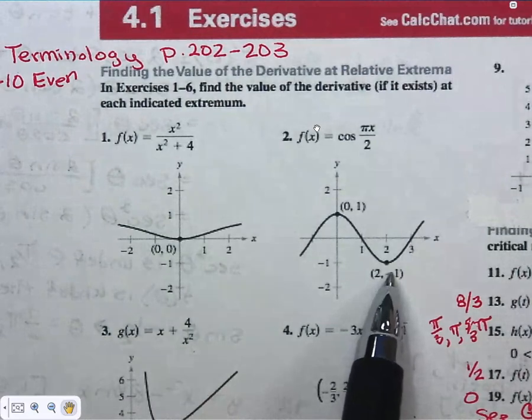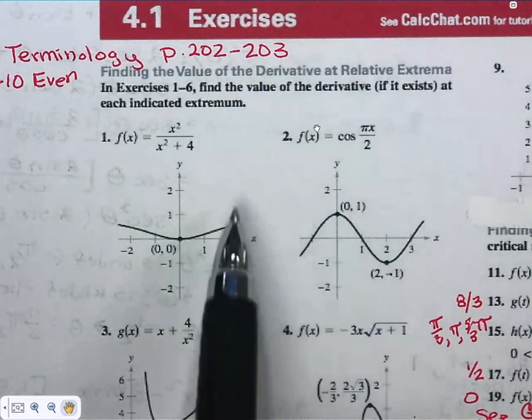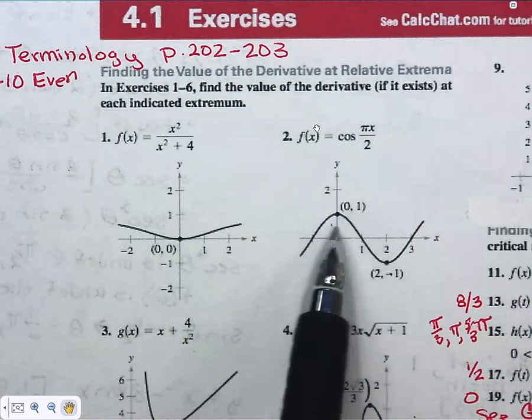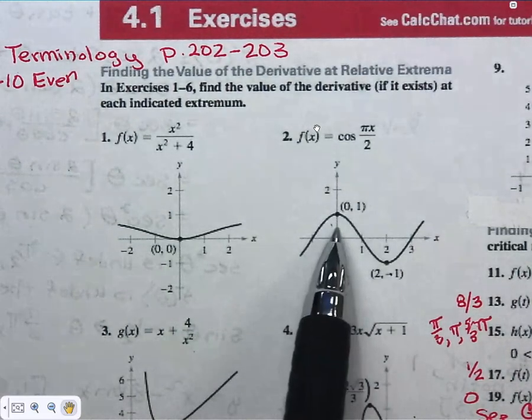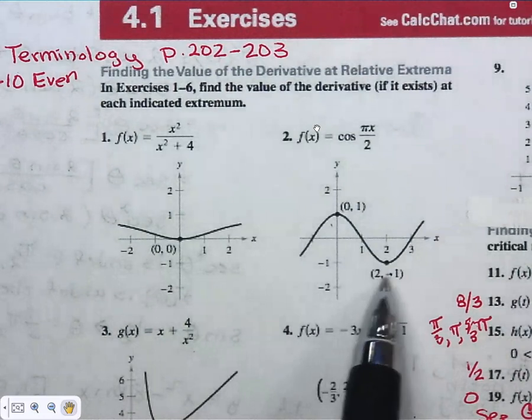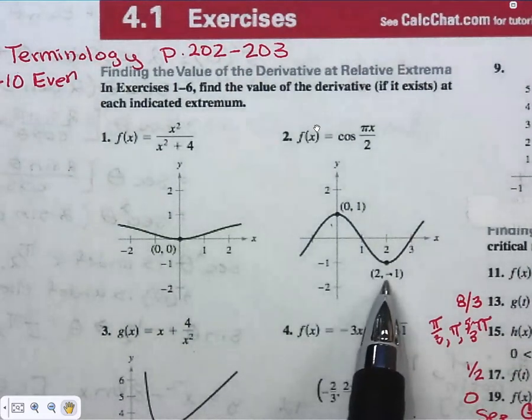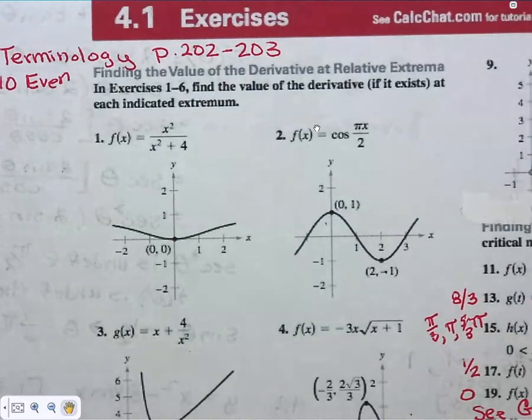We could find the derivative. We absolutely could. And then we could put 0 into the derivative, and that would give us the slope of the tangent line right here. We could put 2 into the derivative, and it would give us the slope of the tangent line right here. Do we really need to find the derivative in order to find those 2 slopes of the tangent line, or can you see what the slope of the tangent line would have to be right there?